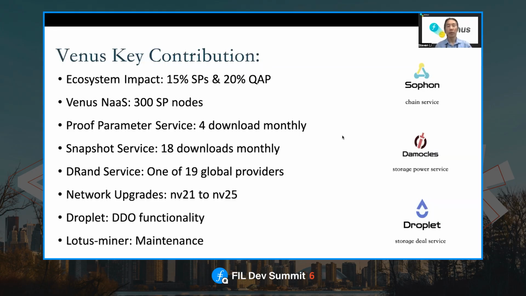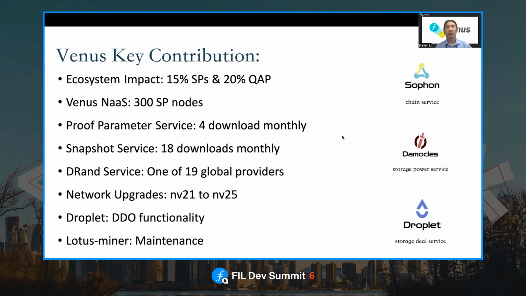Hello, everyone. This is Steven from the Venus team. Most people already know Venus as one of the Filecoin client implementations, which includes Sophon, the chain service, and also Damocles, the storage power service, and Droplet, the storage deal service, which is a counterpart of Lotus, but different from Lotus.